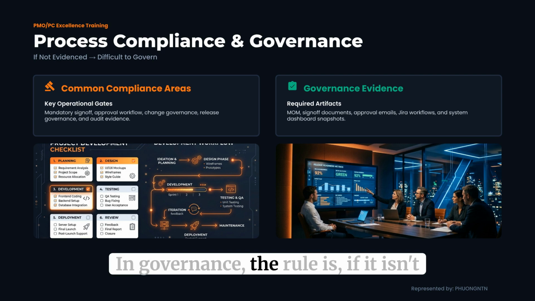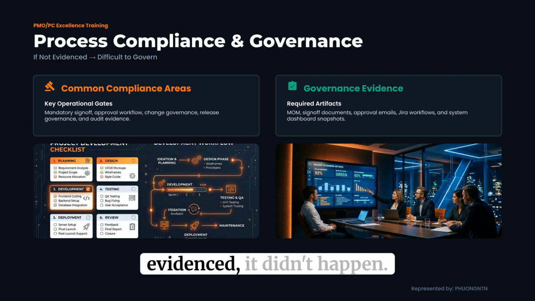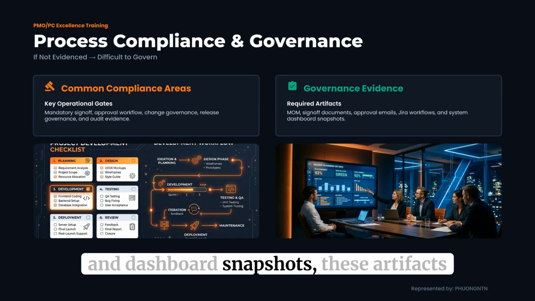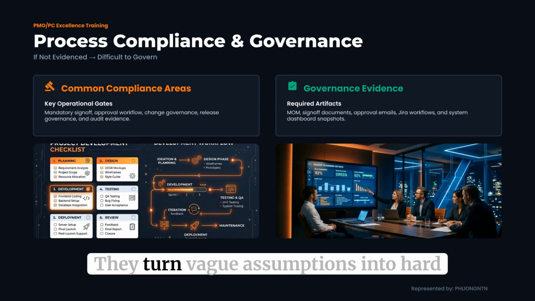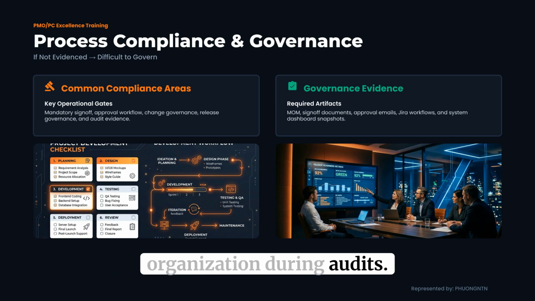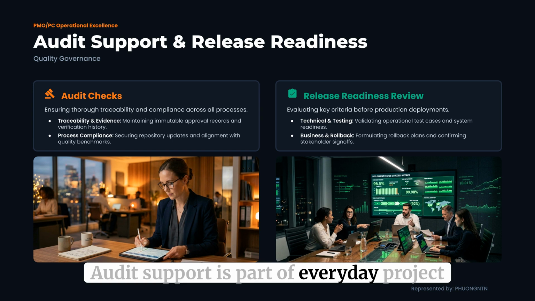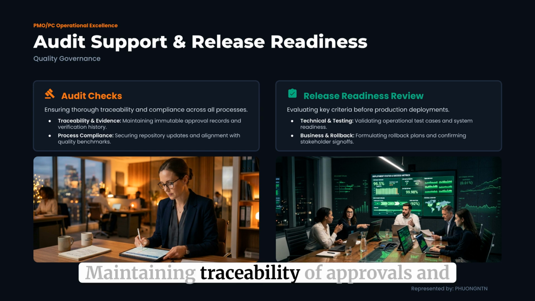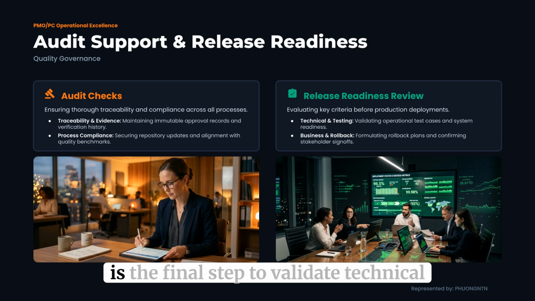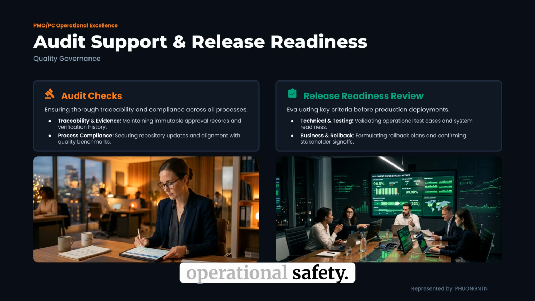In governance, the rule is, if it isn't evidenced, it didn't happen. From meeting minutes to approval emails and dashboard snapshots, these artifacts are essential. They turn vague assumptions into hard facts, protecting the team and the organization during audits. Audit support is part of everyday project management. Maintaining traceability of approvals and documentation is how we demonstrate compliance. Before releasing, a release readiness review is the final step to validate technical readiness, business sign-off, and operational safety.